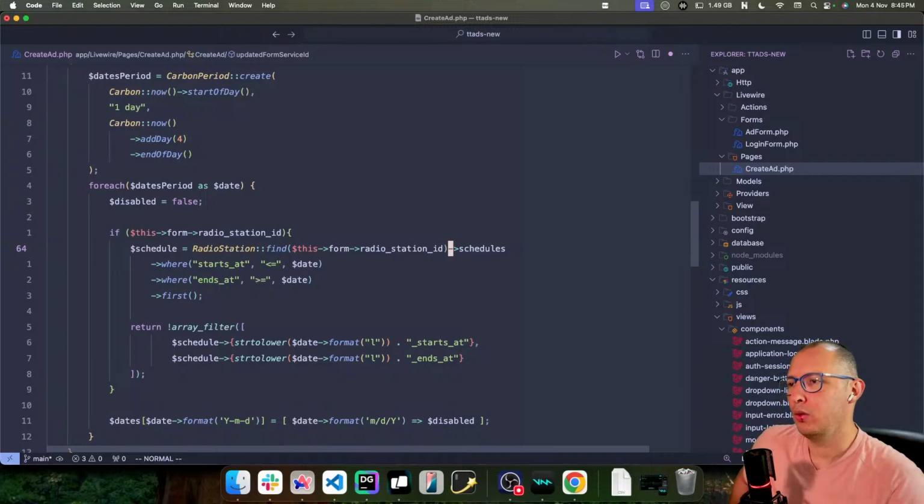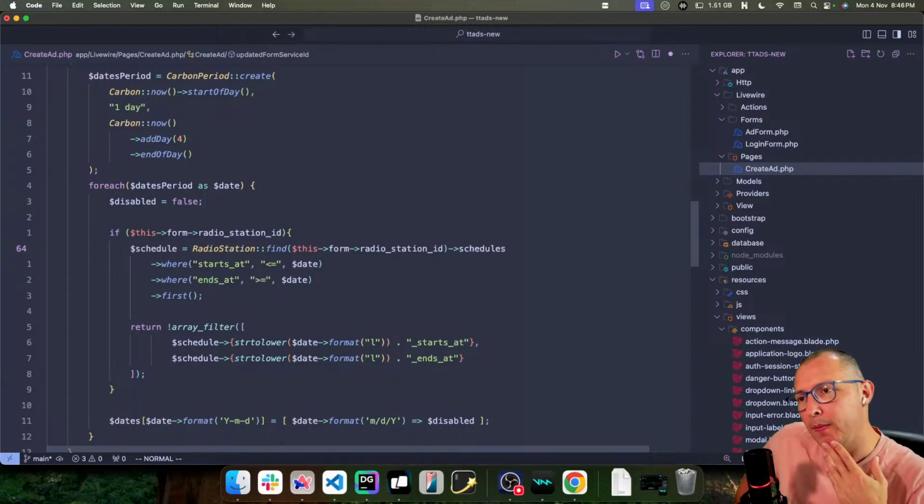Better. So schedule is just RadioStation find using the radio station ID, reach for the schedules relationship, and why am I not using parentheses here? Interesting.